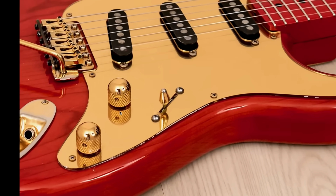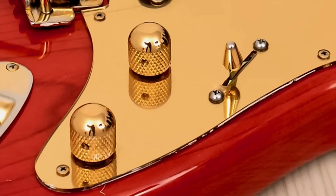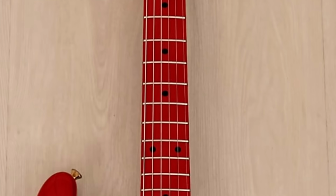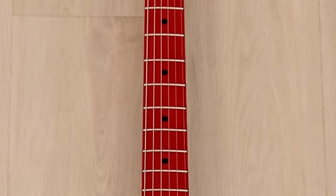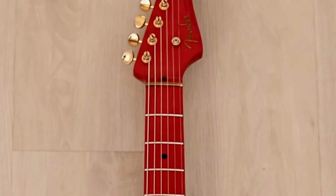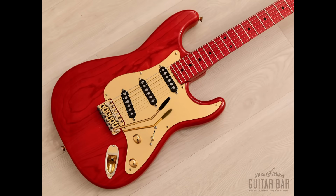But it also has a simplified control layout. It only has 2 knobs instead of our regular 3. And then you've got the elephant in the room. Look at our neck. It is all red, which is always a really cool custom effect, because usually you don't see that until you get to Fender art guitars. Like sometimes you'll find purple necks and whatnot. But it's just like how they do the tinted necks.